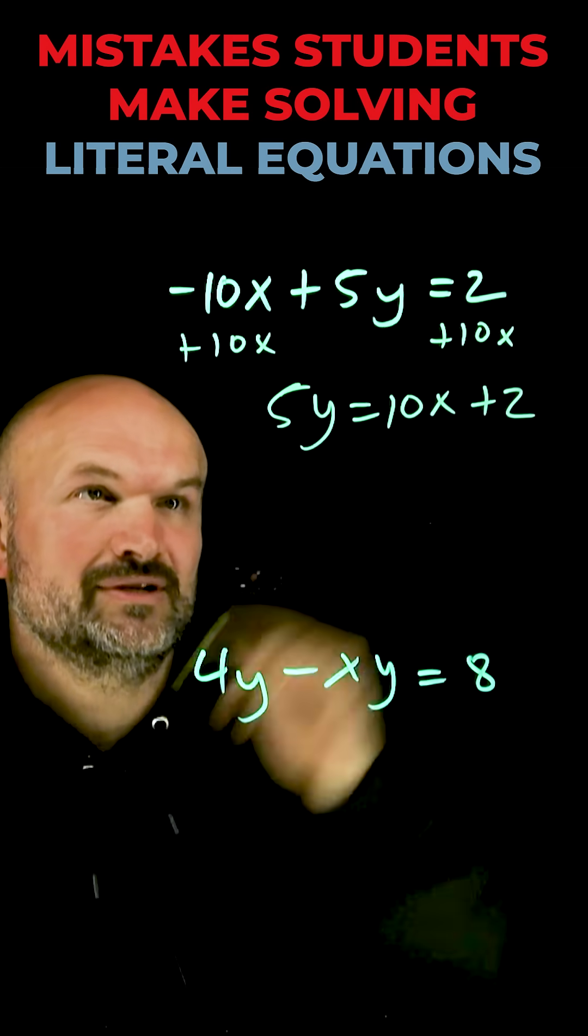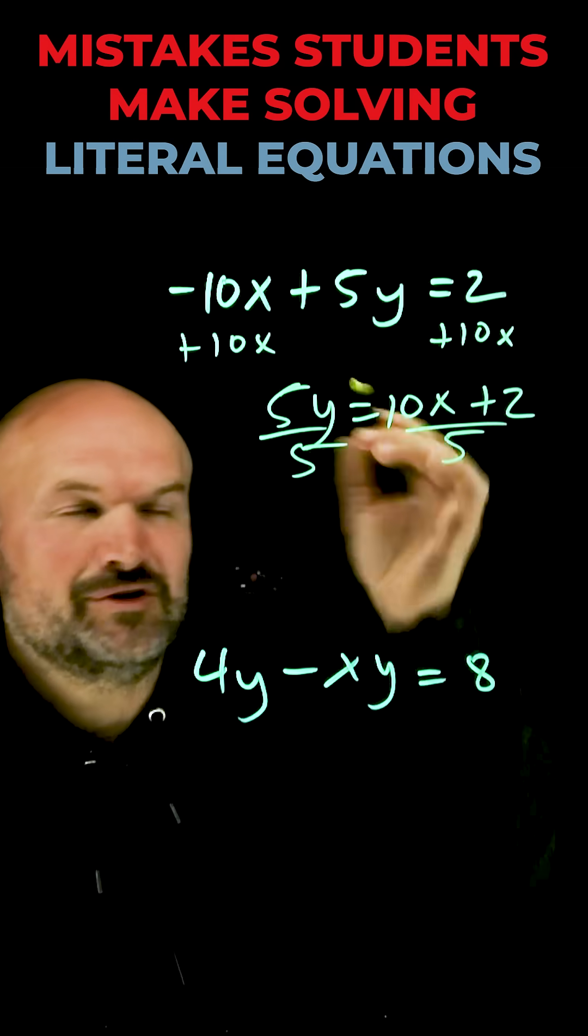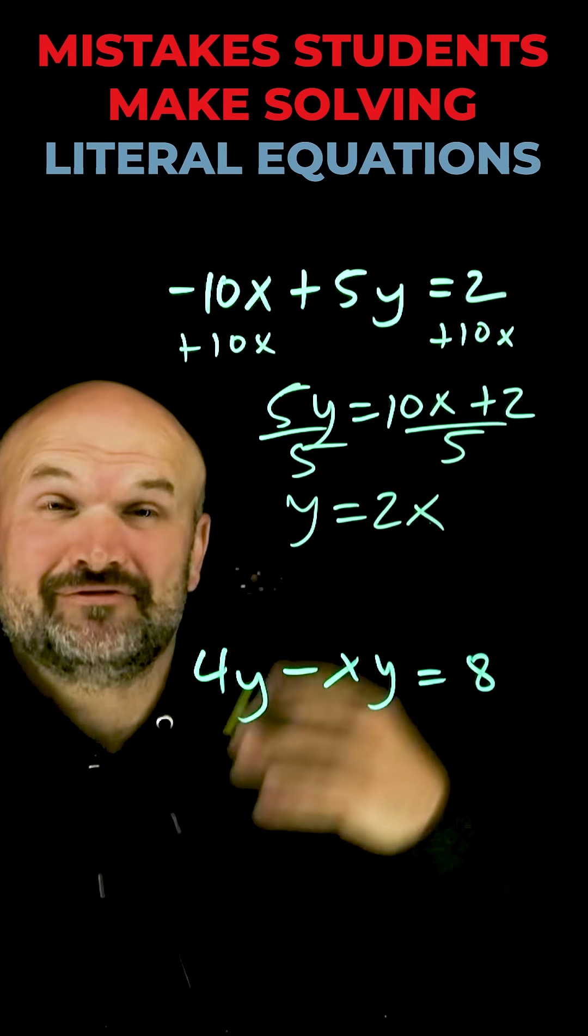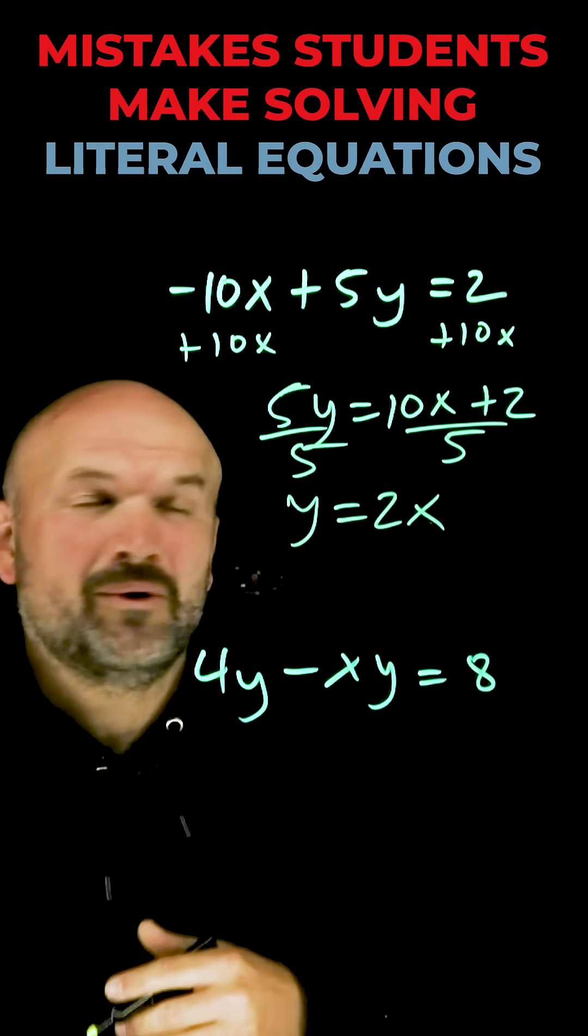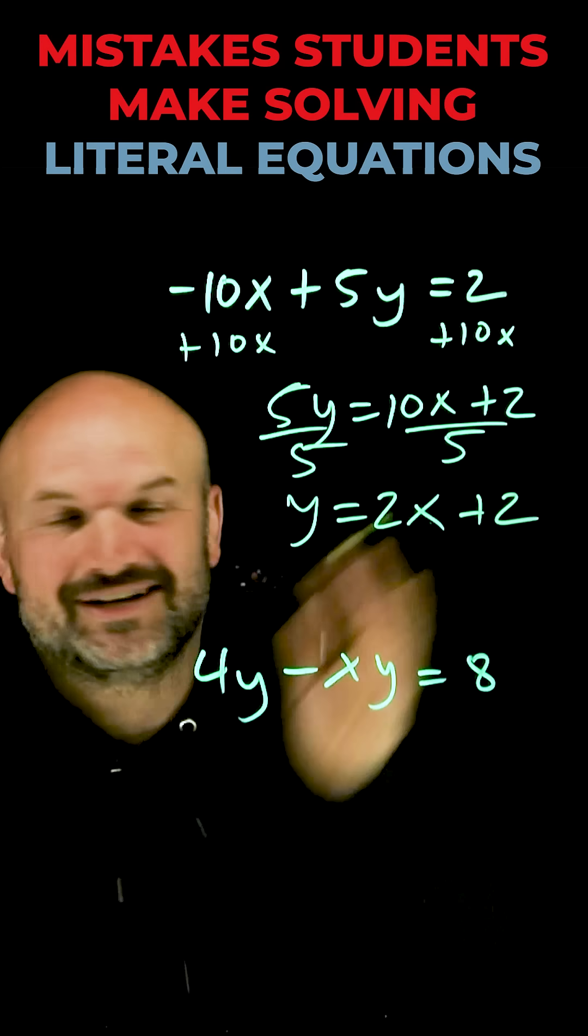Now here's where the mistake will happen. Students know they need to divide by 5 on both sides, but they know that 5 goes into 10. So they're like alright I'll just leave that, and 5 doesn't go into 2 so maybe they forget to divide the 5 into both of them, or they just don't like fractions and they're like you know what maybe my teacher will not even notice and I'll just leave that in there.